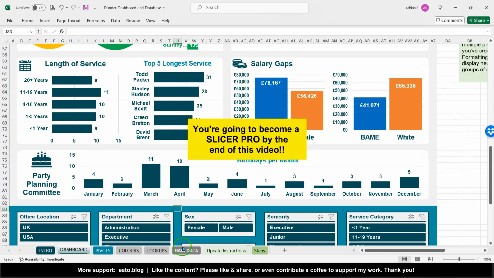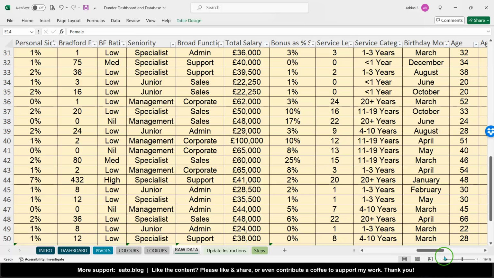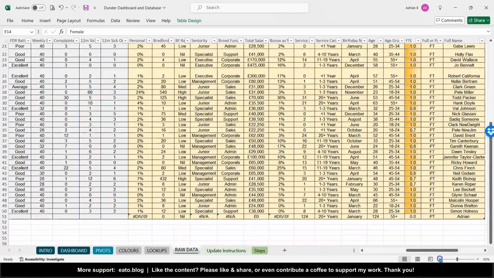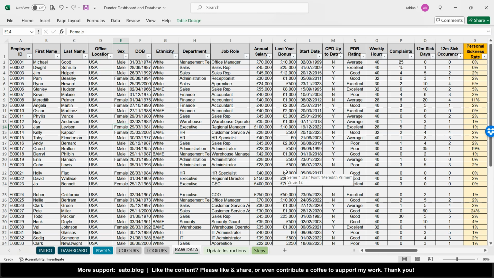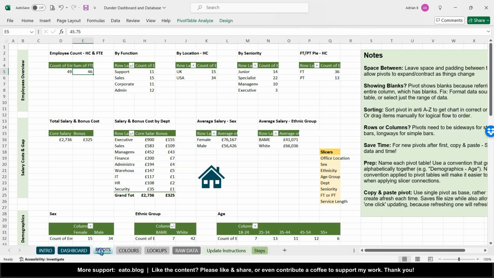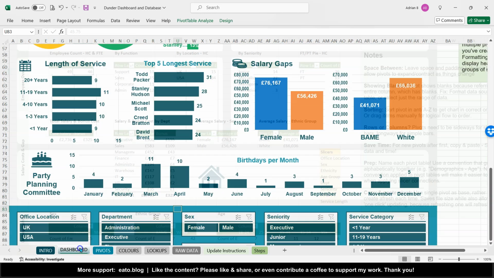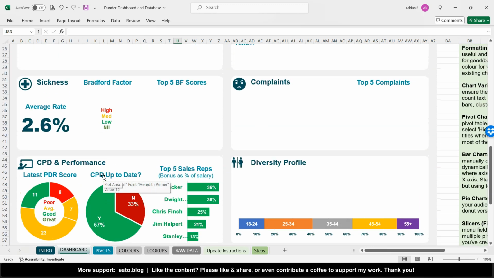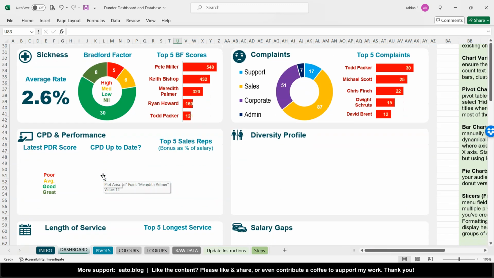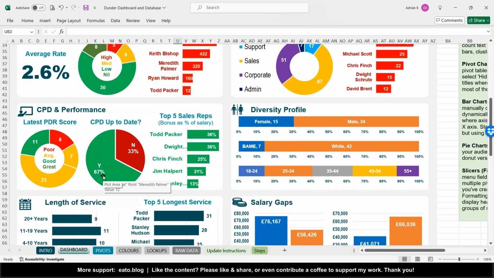So what we've done in the videos so far is I've shown you how to get your data structured in an order so you can analyze the data easier. We've done the next level in terms of creating the various pivot tables in video 3 about how you can slice and dice the data in pivots. Often people stop there, but then in previous videos I've shown you how to get your dashboard space ready and then present that nicely through charts and graphs, and that will certainly impress your bosses.